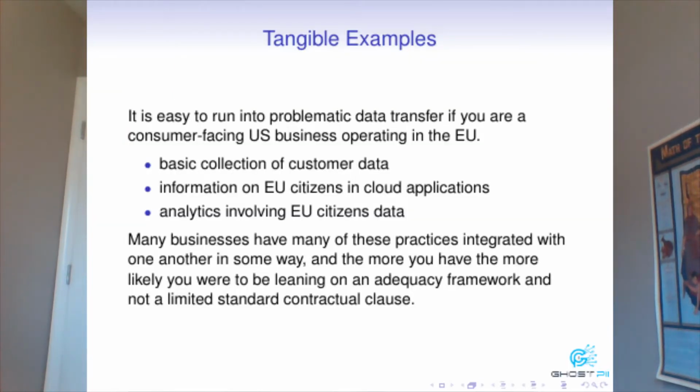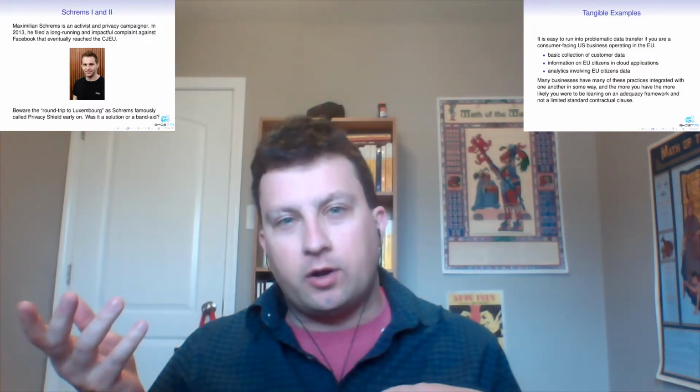So let's take a little time: who's in trouble here? What kinds of things get you in trouble? What are the things that you might be doing that put you in danger of being in trouble? Straight off the bat, if you're a consumer-facing business and you collect any kind of information at all about the people that you're doing business with, and there's lots of obvious stuff you might want to get, like their name, an email address, all this is very useful for marketing. That's exactly what the law covers: personal information about European citizens.